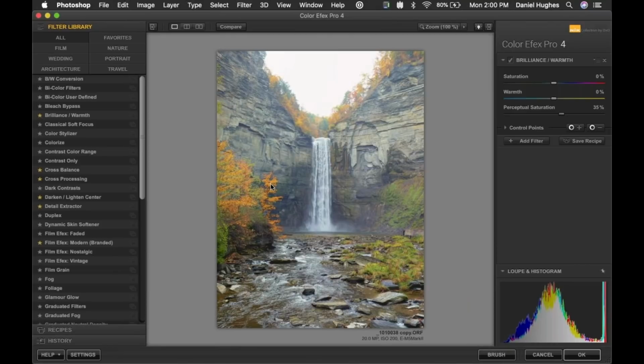Like these areas here, this part of the tree has a lot of saturation in it initially. And so as the perceptual saturation adjustment is made, it also gets some of that. But what you'll notice is that these areas that were almost neutral, right?